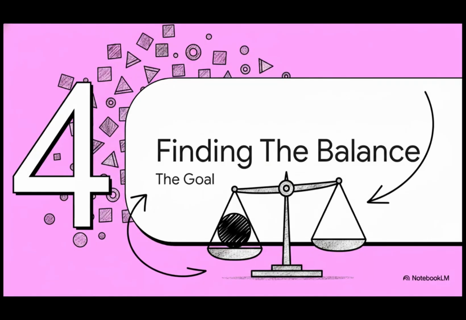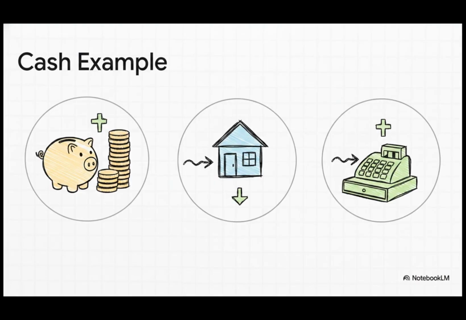Okay, so we've done all the organizing work. Now it's time for the payoff. We're going to take that jumble of different transactions and turn it into the single, powerful number we've been looking for all along, the final account balance. Let's make this real with a quick example. So imagine these 3 things happened with your cash this week. You started with $1,000, you paid $200 for rent, and you made a $500 sale. Let's post these to our cash T account.